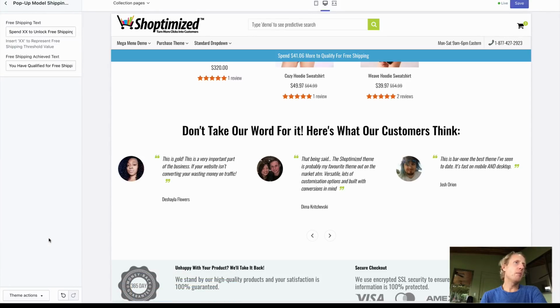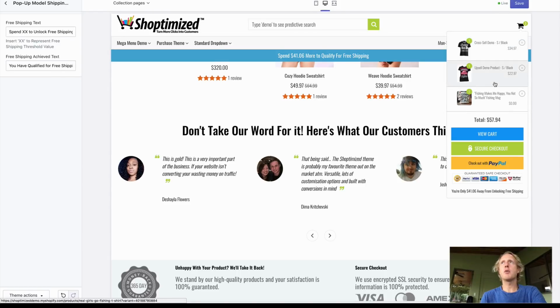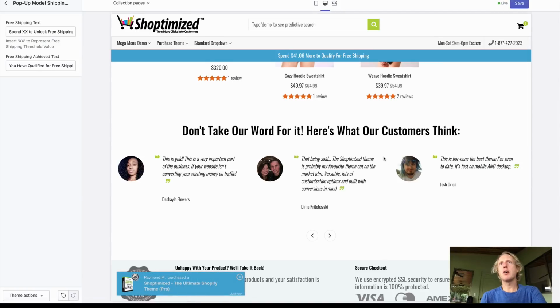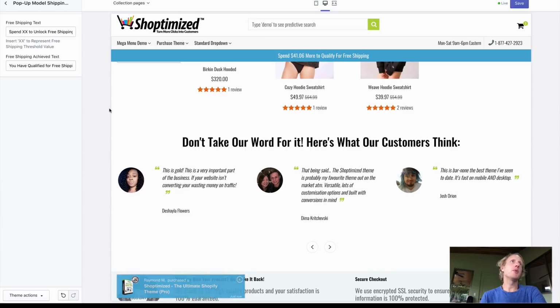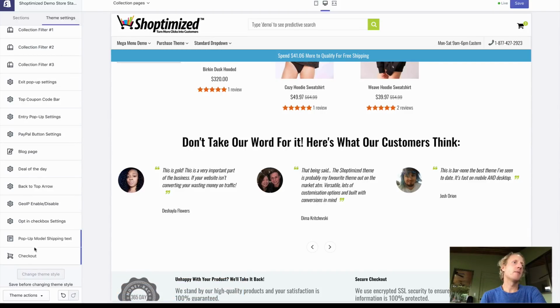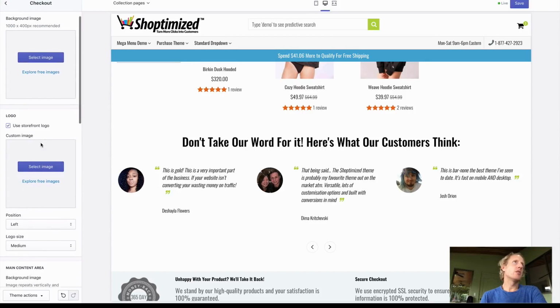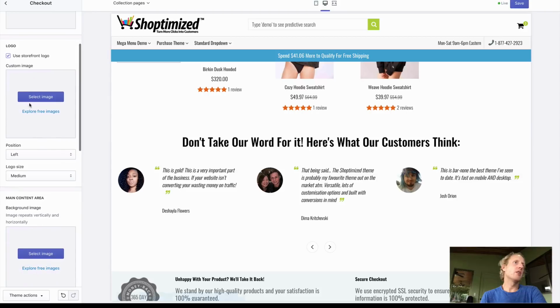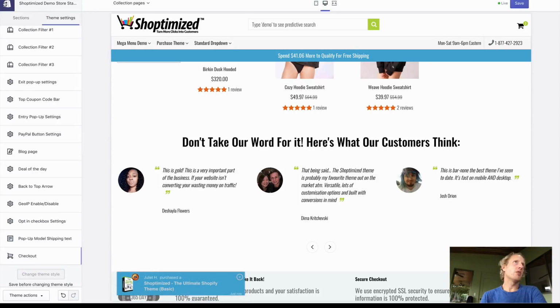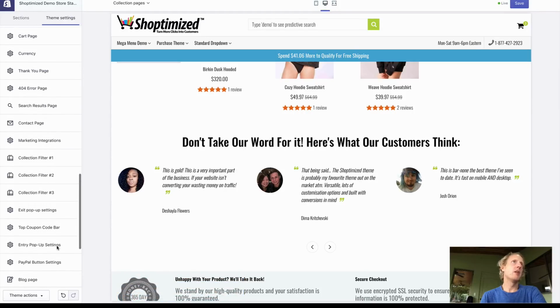And then we've got pop-up modal. Like I mentioned earlier, you've got lots of different options as to what you want to display when someone clicks add to cart. If you have the pop-up modal, you can also trigger the free shipping thresholds on that as well. And then finally you've got the checkout settings, which is pretty straightforward and standard, because we don't have a lot of control over that as a theme. That's kind of locked down by Shopify.